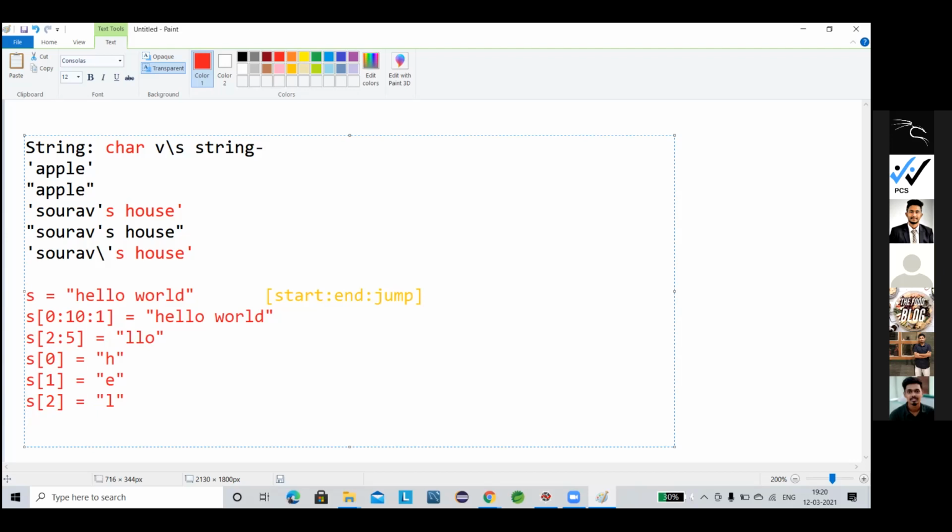Sir, how is jump helping us? Jump, yeah, I will explain. Basically, this jump means, if you have already done a for loop or any loop in the C programming language: in C, first we initialize the variable, integer i equal to 0, then the terminating condition, and the last one is the increment or decrement. This jump basically acts as your increment and decrement.